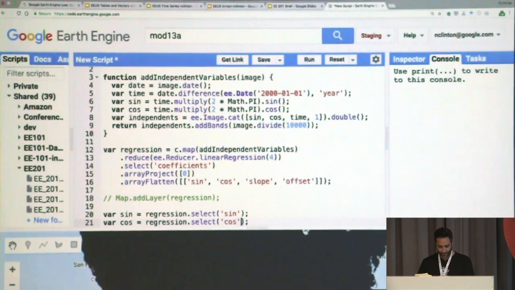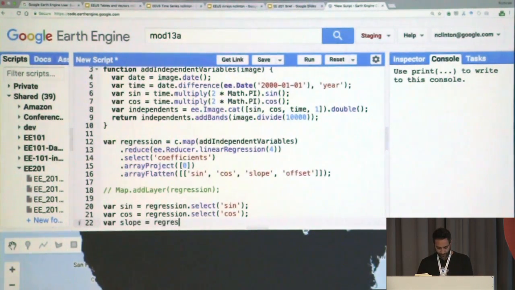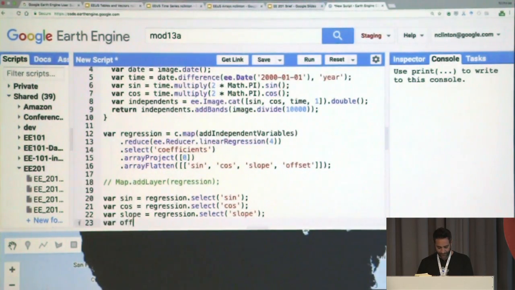I guess I'm hungry. The slope is going to be equal to regression dot select slope, and the offset is going to be regression dot select offset.